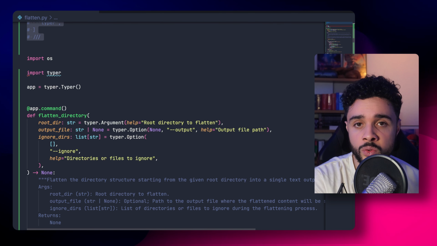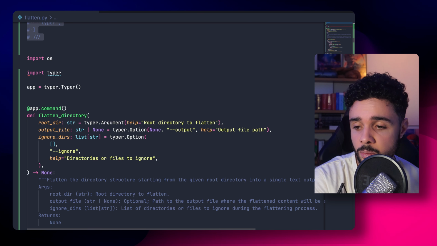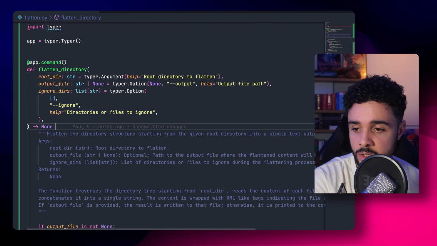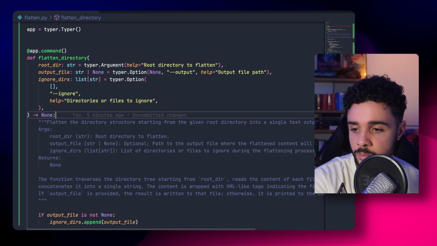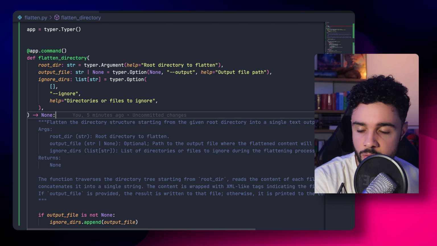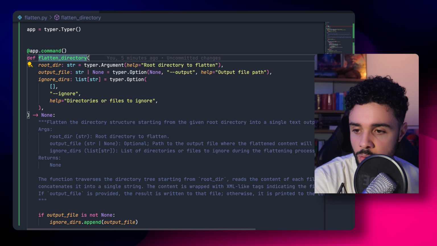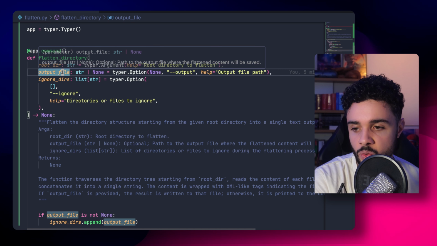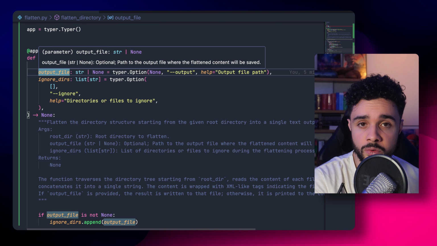Here, I won't go into the details because it's relatively simple, but we have one command, the flatten directory, and it takes three arguments and options. The first is the required argument, the root directory. Then you have optionally the output file.